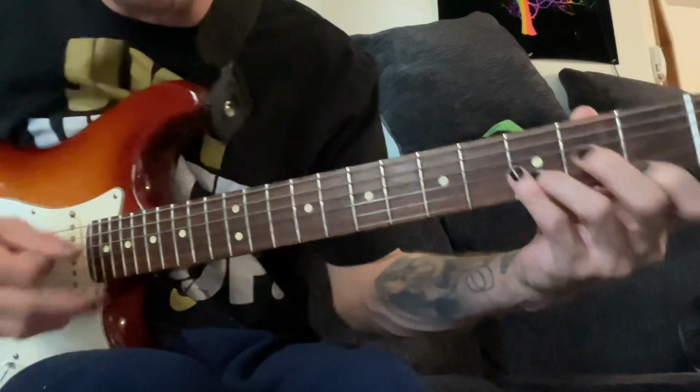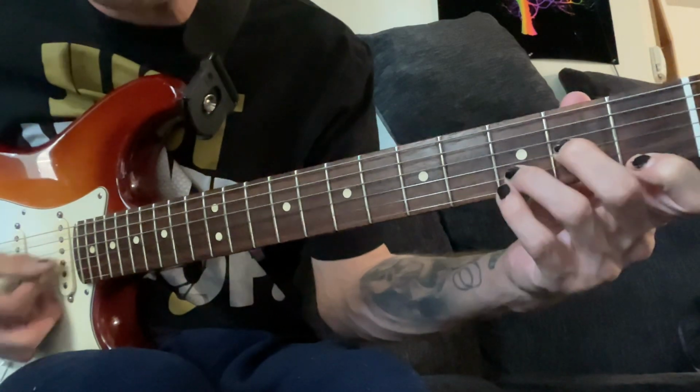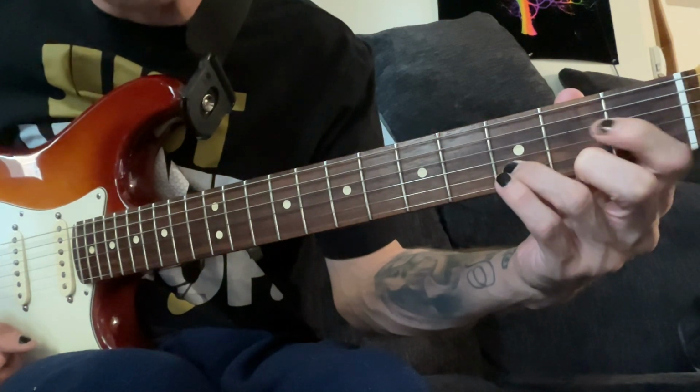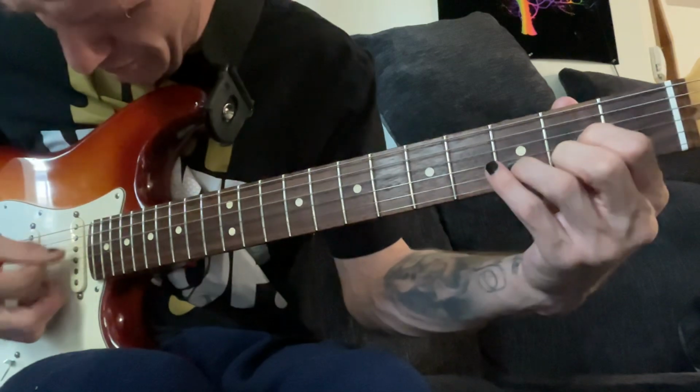So we're going from here, see how we're keeping that there? Going from this, and then we're moving this down to the 1st string 2nd fret, and then this, making that little transition there.